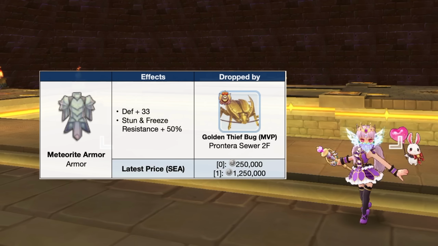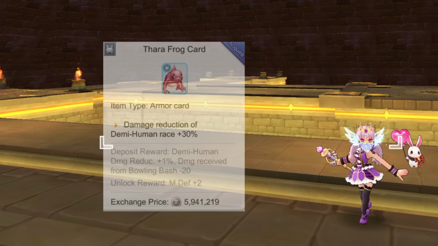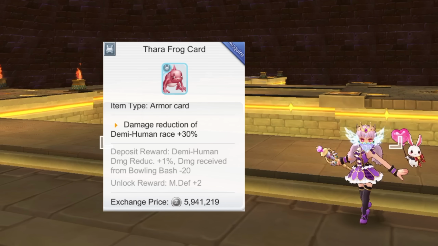For the armor, you may equip yourself with a Meteorite armor which gives plus 50% defense against stun and freeze effect. An alternative is a Gobine's armor which grants plus 5 bit and plus 10% max HP. Upgrading it to tier 6 is advised as it gives more HP. A suitable armor card is a Thara Frog card which reduces demi-human damage taken by 30%.